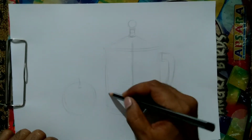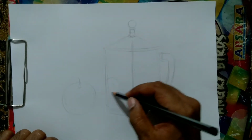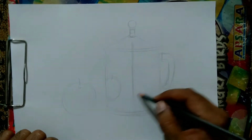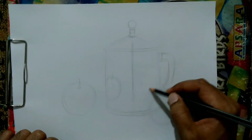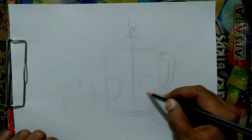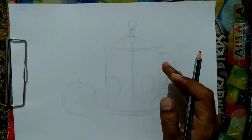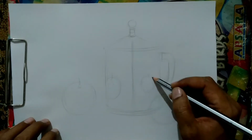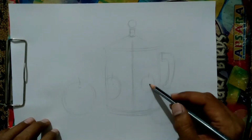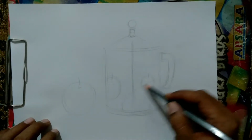After this, the reflection. I am going to show the reflection inside this object, because this object is steel, so in steel we have to show the reflections of the surrounding objects. Here also the reflection of the fruit, the reflection size must be smaller, because this is a curved object, like a cylindrical object, so these reflections we have to show very small. If it is a flat object, the reflection would be almost similar in size.